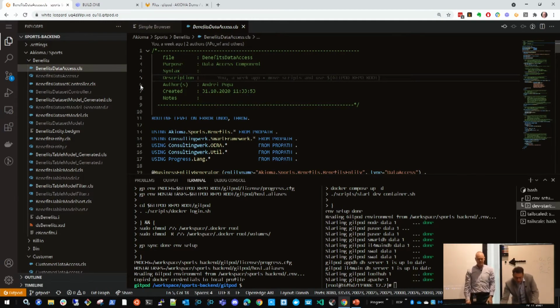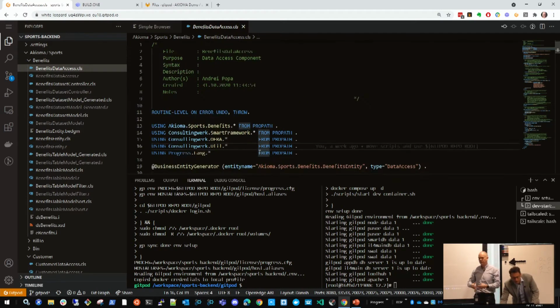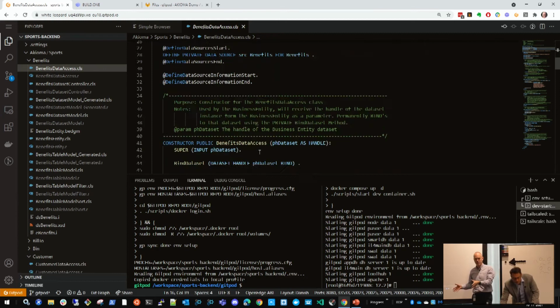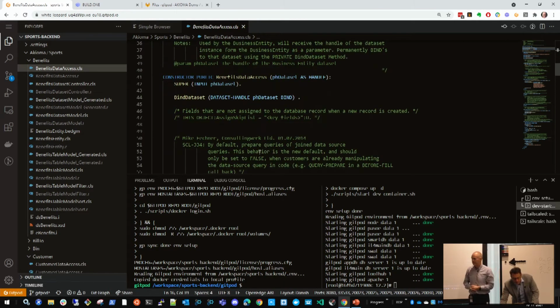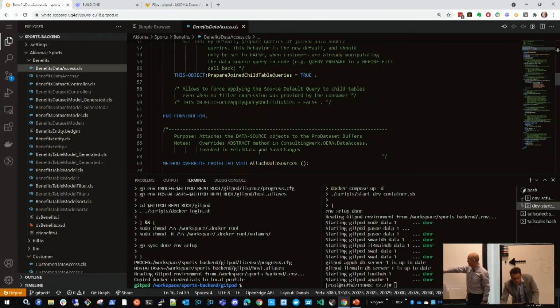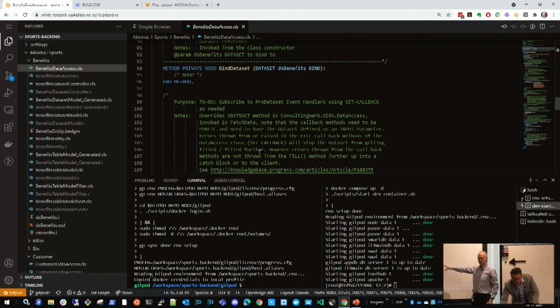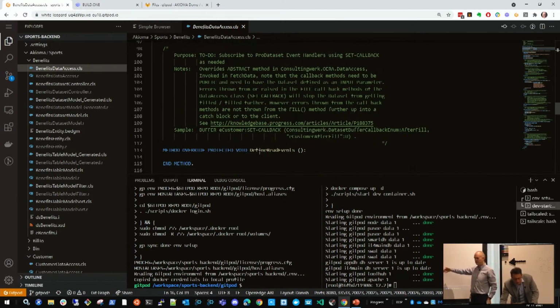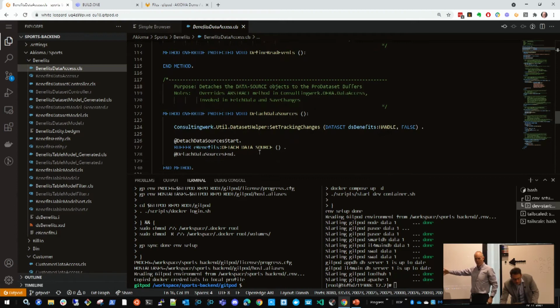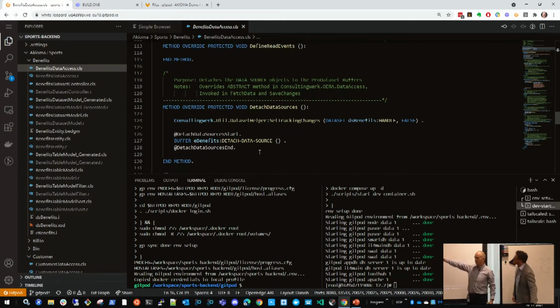Probably a little difficult for the people in the room to see, but we have the existing OpenEdge plugin set up and configured. The databases that are running in containers here are set up, the Docker Compose stack is set up so the database ports are exposed to the development environment.